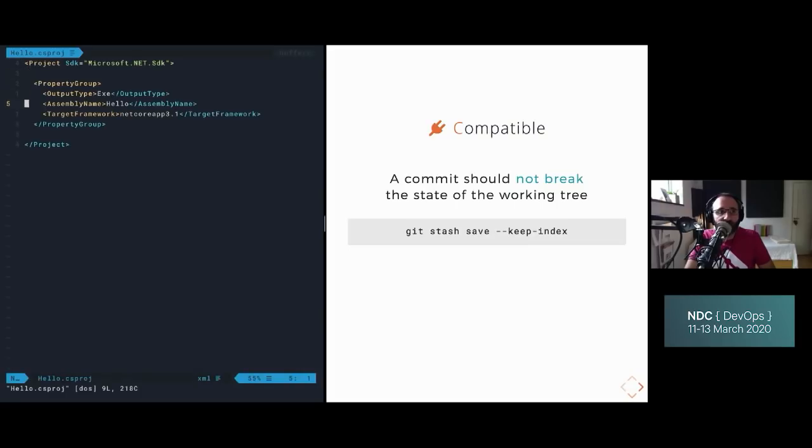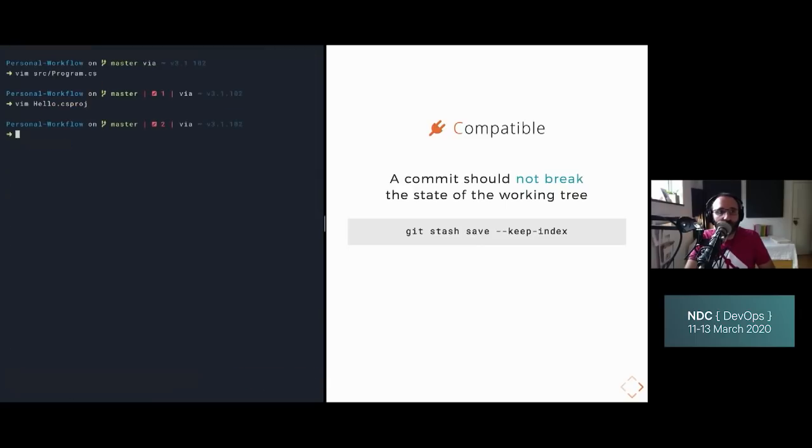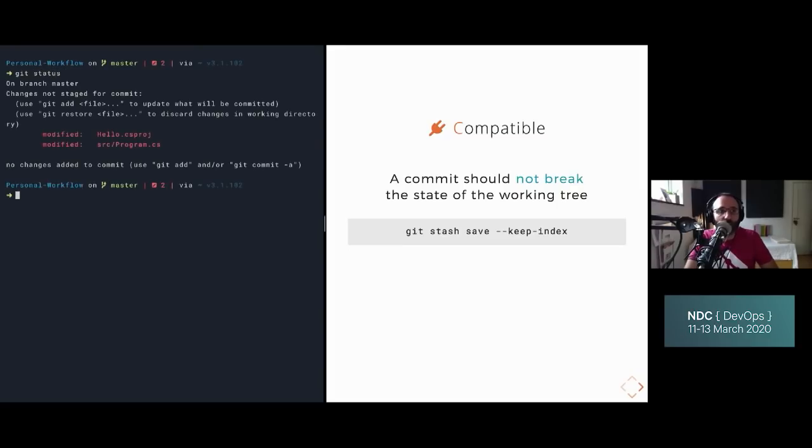And let's rename this to Hello World. This is just a project file. Perfect. So now I have two modified files. I want to commit the program just by itself and the change in the project file just by itself, because every commit should be autonomous. But how do I verify that my change doesn't break anything?